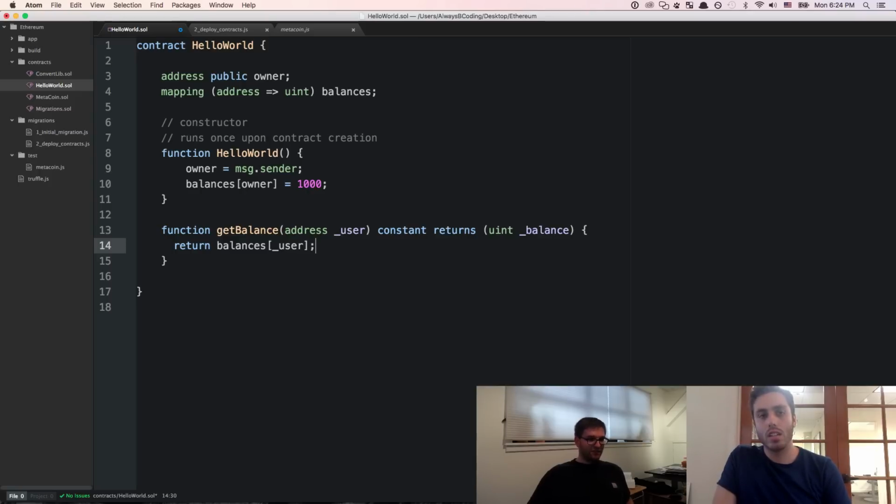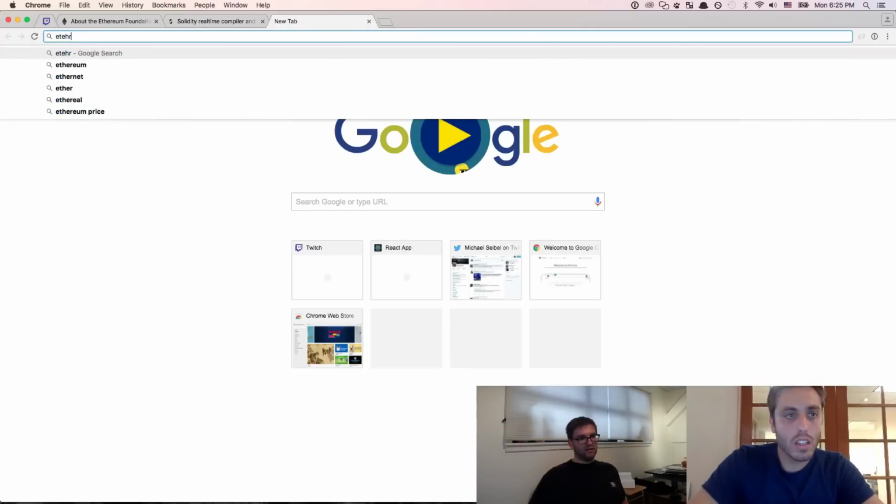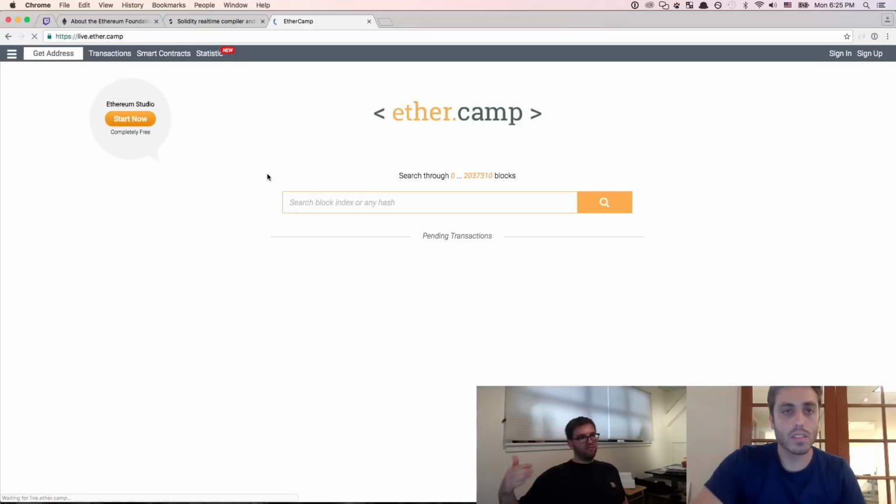But there are some nice block explorers. Let's say you're interested in looking at what addresses exist, a bunch of accounts at a contract that you're interested in. This contract's already deployed on the live network. You can go to a blockchain explorer like ether.camp, and it will actually list out all of the key value pairs for the mapping for you.